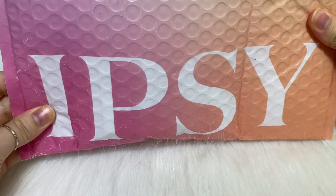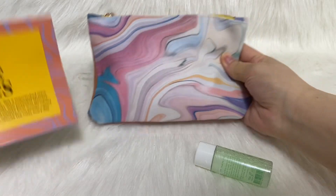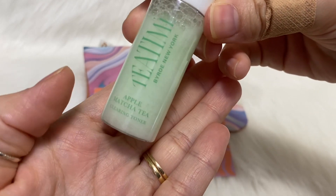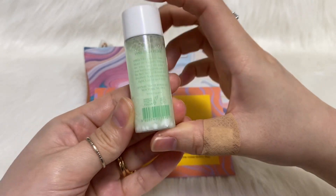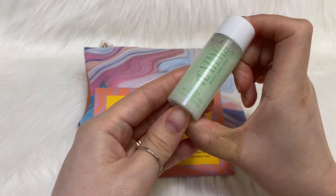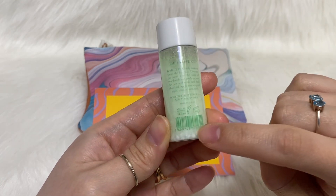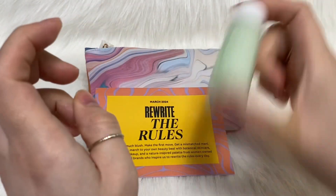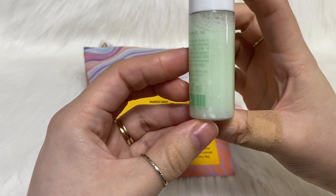Hi everyone, so I got my Ipsy. This is the bag right here and this is a little add-on item I actually purchased. I don't really know why it's got like little chunks in here — it looks kind of weird. This is the tea time from Biro New York, the apple matcha tea clearing toner. Has anyone got this? There are weird little white chunks at the bottom. Even if I shake it up, these little specks are just still there — that is definitely weird.